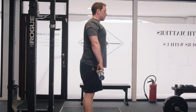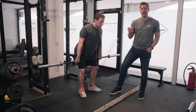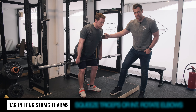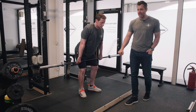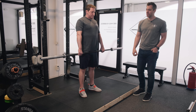Now we're going to learn how to jump from here — this is the jumping position. Every time this barbell touches this position, Fran is going to think about a trigger ready to jump. The bar needs to be in long straight arms, and to encourage this I'm going to have Fran squeeze out his triceps or internally rotate his elbows. I don't want the arms to bend. From here, I don't want Fran to do anything else except keep his hands down and jump as high as he can. From the hang, unlock to the jumping position. Elbows straight, chest up, breath, jump.